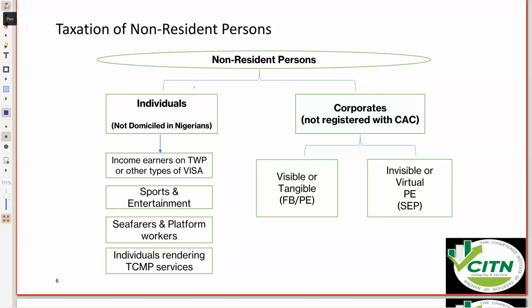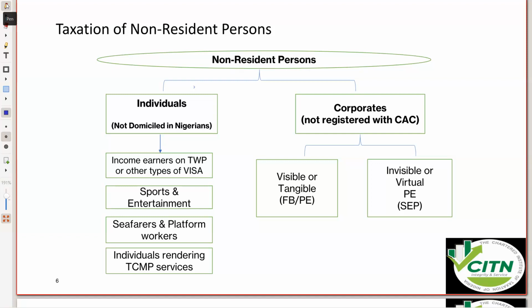And for someone that is not resident in Nigeria, you could earn income through a number of ways. One is you could have a temporary work permit. So we have expatriates coming on temporary work permits, or offering services from wherever they are on work permits. They earn income from Nigeria, but they are not resident in Nigeria. We could also have some other types of visas besides the temporary work permit. The other class of visas could grant one the right to earn money out of Nigeria.